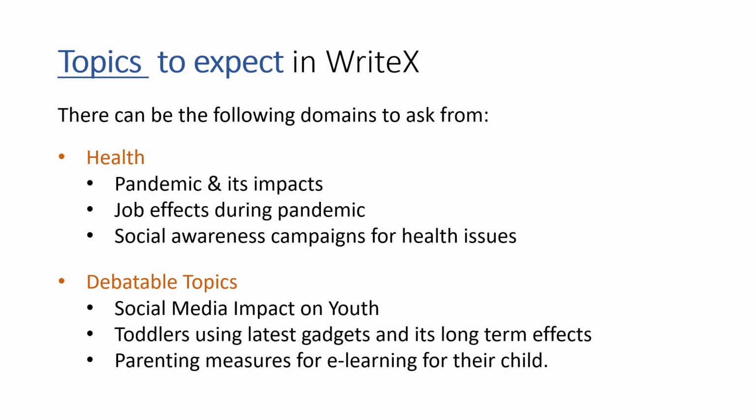Then we have parenting measures for e-learning of their child. Providing gadgets to students has also come with the disadvantage that there are so many wrong things on the internet to which their child can get exposed. So these are the topics which are really debatable, on which they can test you. You have to either take a side and speak on it. What are your views on it? These can be the kind of questions for which you have to write the essays.